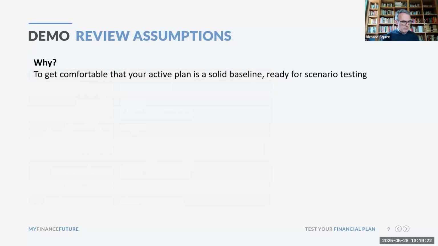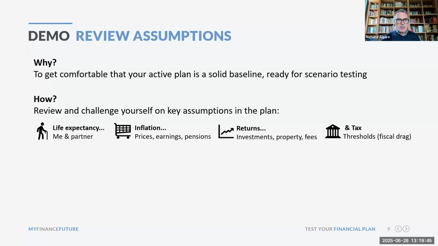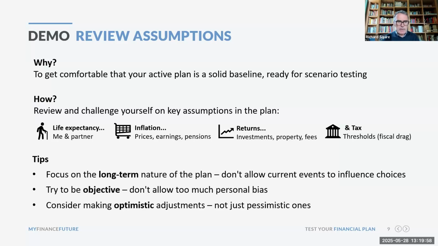So the first stage is to review our assumptions. This is stage 0 of the process we looked through earlier. And the point here is to make sure the plan is a good baseline. I believe in the assumptions. They represent a sensible median case so that I understand the baseline from which I'm doing my tests. So we're going to look through the planner now and look at Tom's plan and check some of those assumptions to see if they're reasonable and whether they provide a reasonable basis to start from.